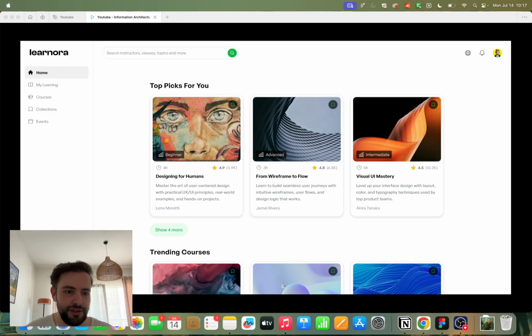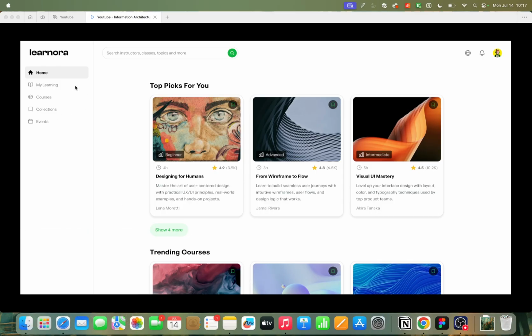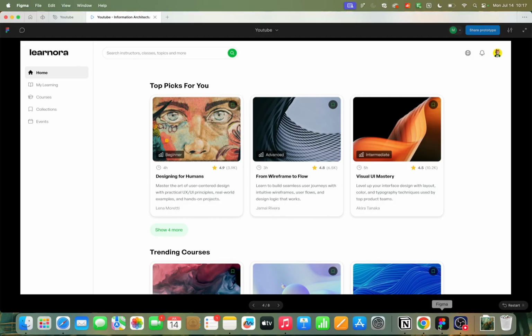I will again make myself invisible, and here you can see the user is in homepage, and the homepage tab is actually highlighted, and user can tell where they are, where they can go next. Again, we mentioned, you remember the context is important here, and yeah, URL navigation is very important.